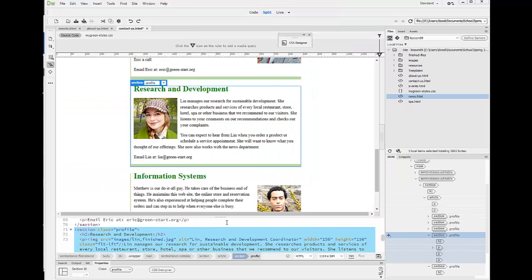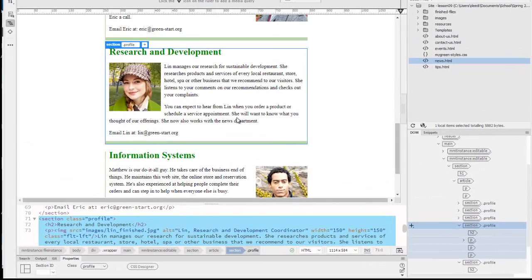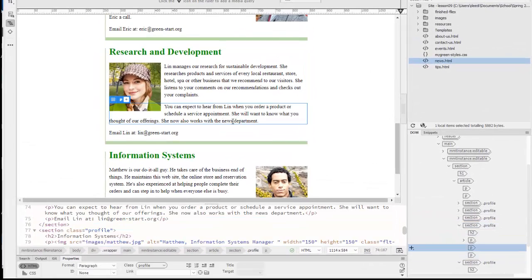Okay, we're going to look at a couple of other techniques that you can use to link to other files. In this case, we're going to link to an HTML file that's within our site, and we're going to select some text. In this case, we're going to select the text news, and we're going to come down to the Properties panel again and find link. And this time we're not going to just type in that address.